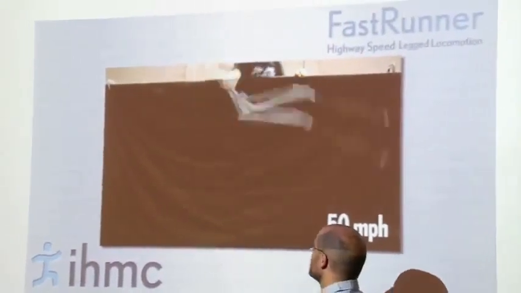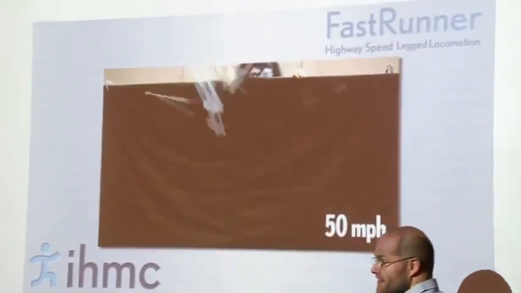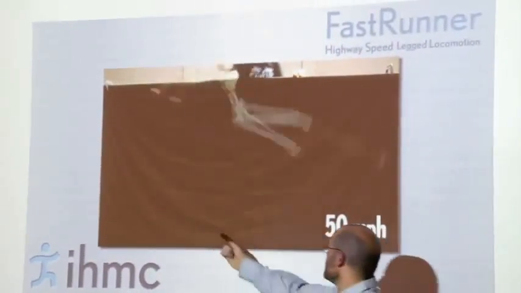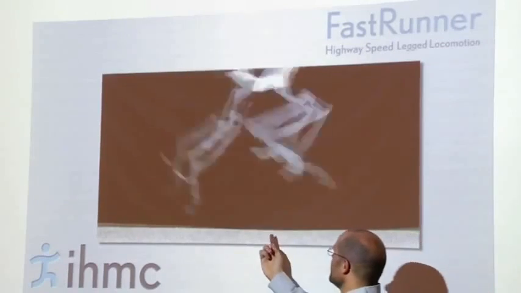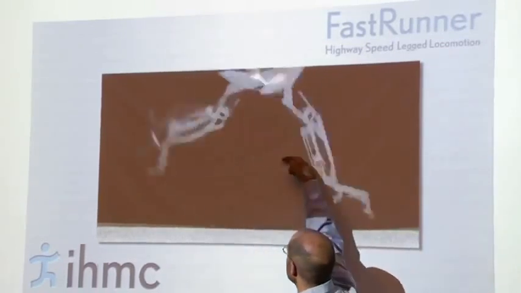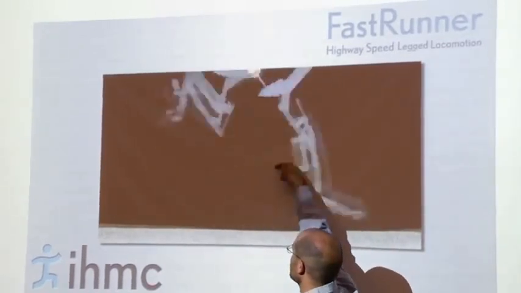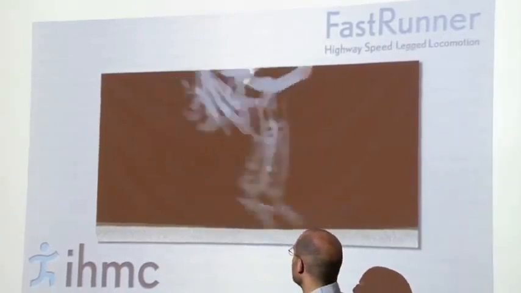The reason we think we can do that is because Jerry's collaborator, Johnny, has this crazy leg design that if he shakes it with his hand gets ground speeds of 50 miles an hour, and gets swing clearance that he's getting more than 50% of his leg swing clearance for more than 70% of the stride.